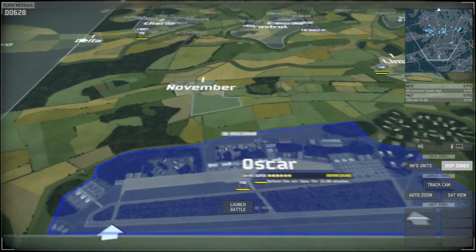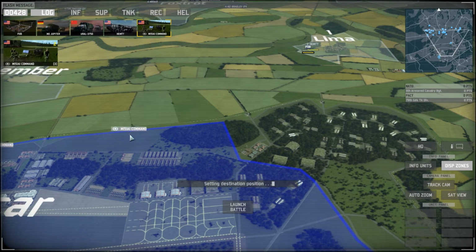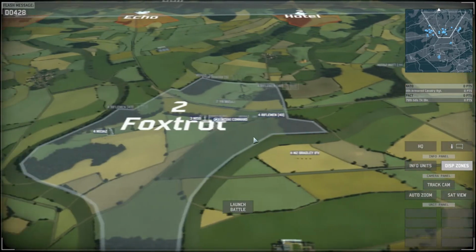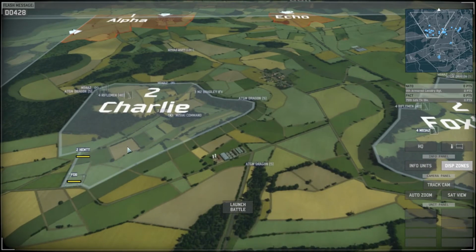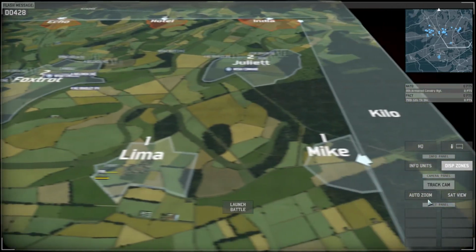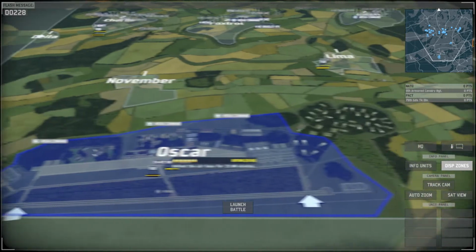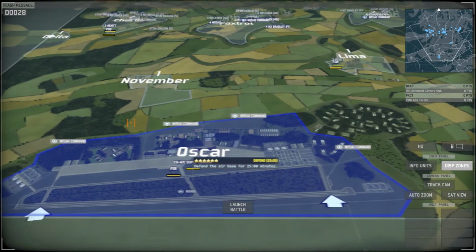You ought to go to November. I need one to go to Lima. Have I got any command? Yeah, command there. Command there. I could take Mike and Delta. So, you're for Delta. You're for Mike. This is gonna be a bloody disaster.